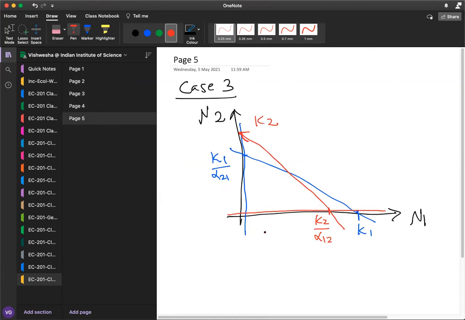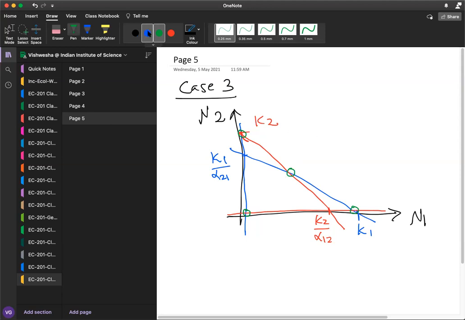Okay, so now what are the equilibria? Let's mark all the equilibria. This case is a bit different. So we have one equilibrium. Remember that all the equilibria are basically whenever blue and red lines intersect. This is another equilibrium, this is a third equilibrium, and we have a fourth equilibrium. So somebody was missing, the equilibrium of coexistence. That is actually a positive value. It can exist, but let's see what is the stability.